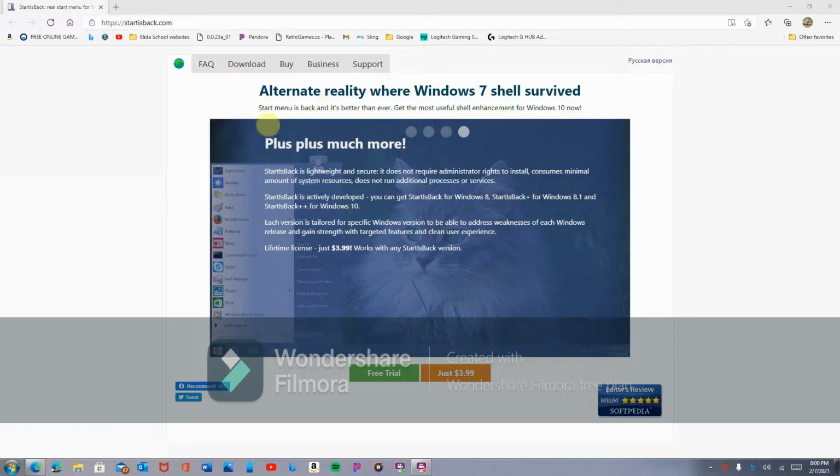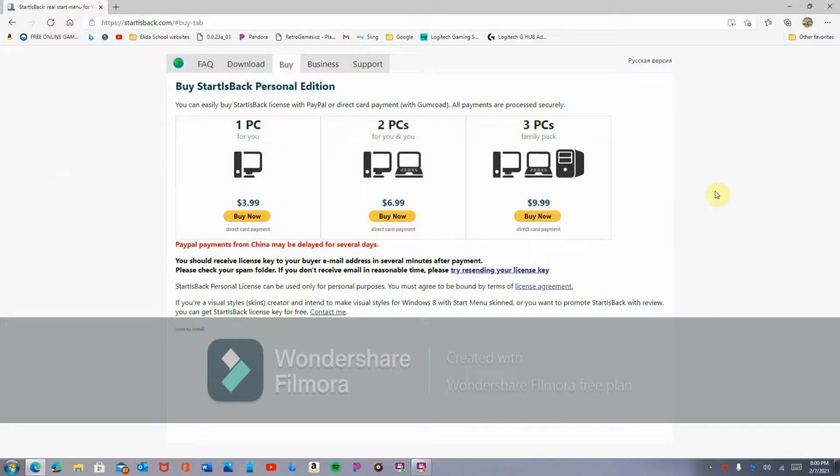So what I did was I downloaded this, link in the description, and I did the free trial so far because I want to make sure it works perfect, and so far I'm liking it. I really like it. You can pay for it. I say it's worth it. You know how they do it though, because it's not a one-time buy for all computers. So this is what I didn't really like, but I'm thinking about buying the 2 PCs because I do have 2, at least that I use a lot. So I guess you would have to create another account if you're doing more than 3. So that would be a bummer if you're doing a lot of computers.